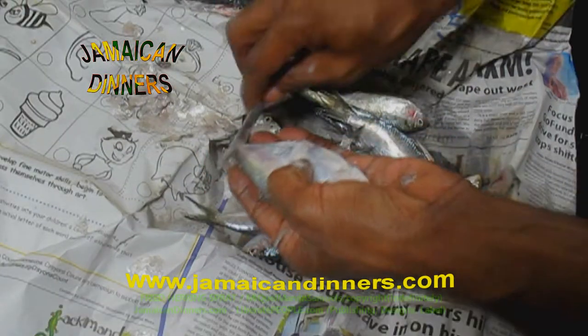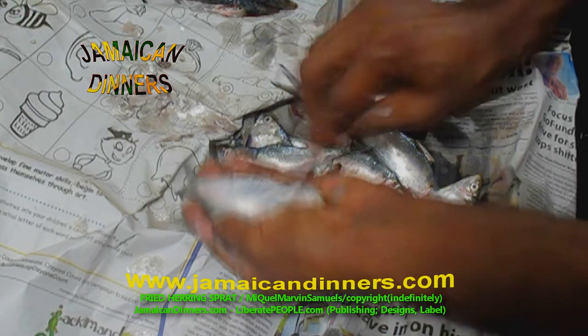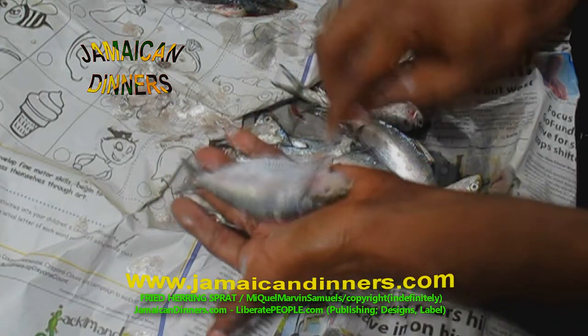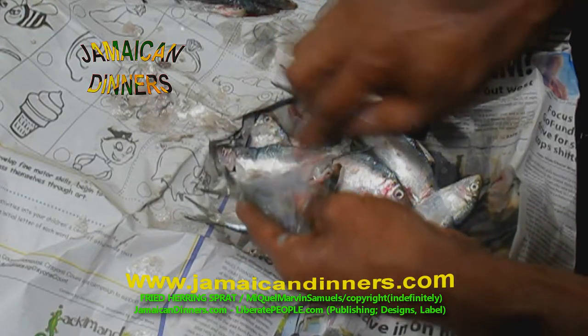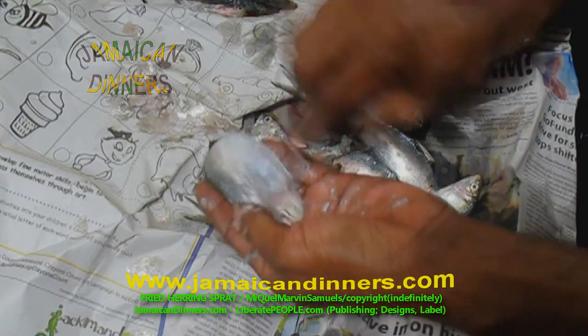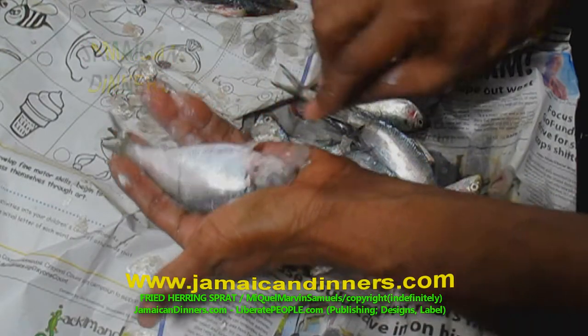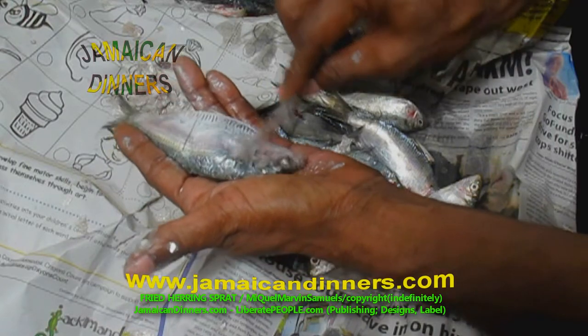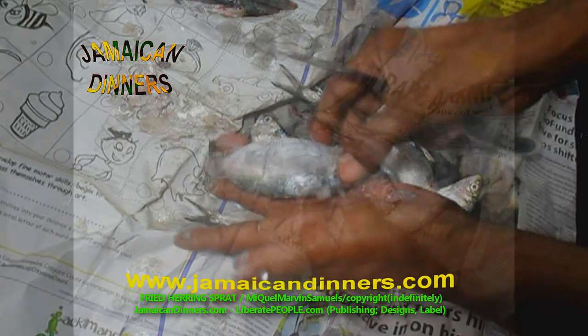This is where I cut in. Hello, my name is Miguel, and today I'm gonna fry for you herring sprat. Usually when you buy fish downtown, you'll pay a little extra money and they'll scale it and gut it for you. That's what I usually do. I'll scale and gut my own fish only if I have to.